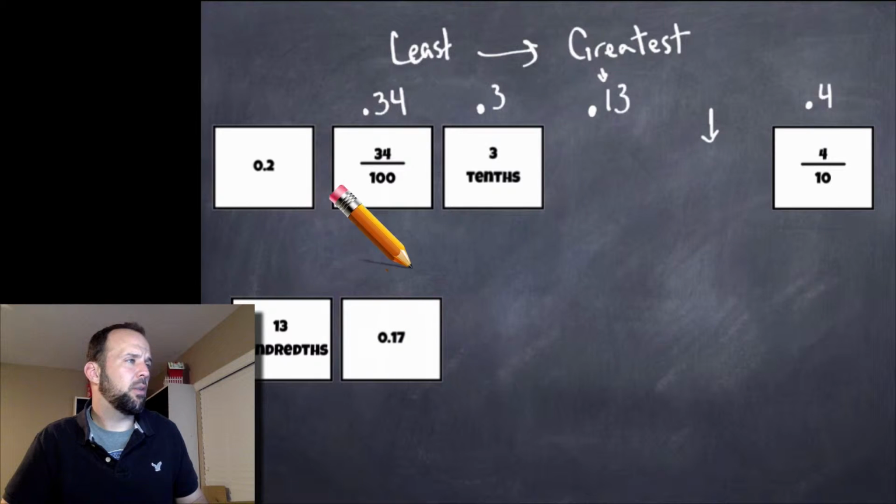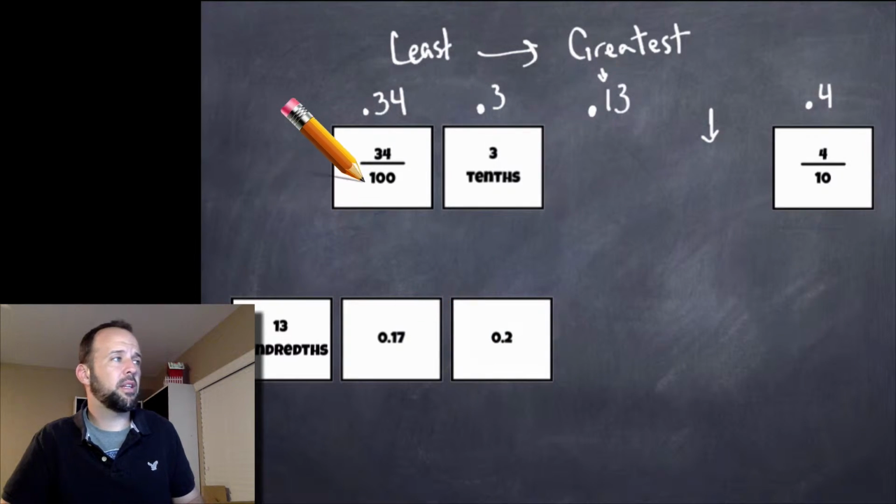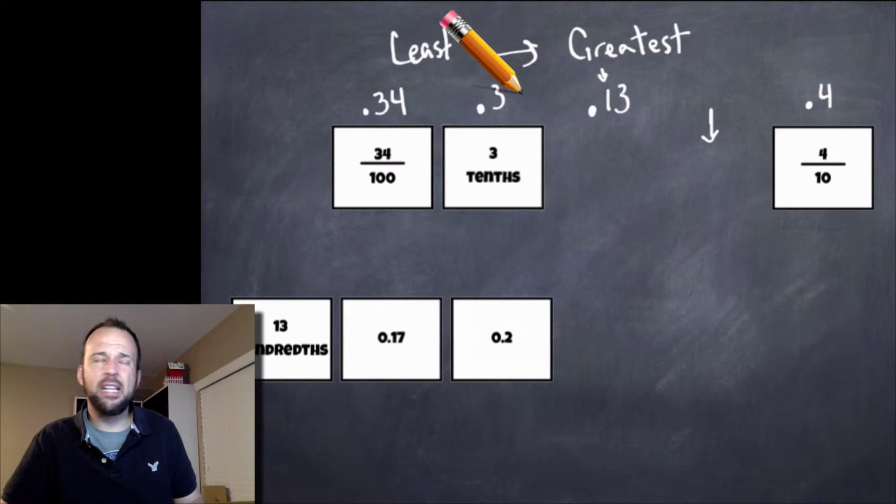So let me see, do I have anything with a 2 in the tenths place? I do. Right here, look at that. 2 in the tenths place, so he's going to come next. What about a 3 in the tenths place? Well, again, here I have 2 of them with a 3 in the tenths place. This one has a 4 after it. This one doesn't have anything after it.